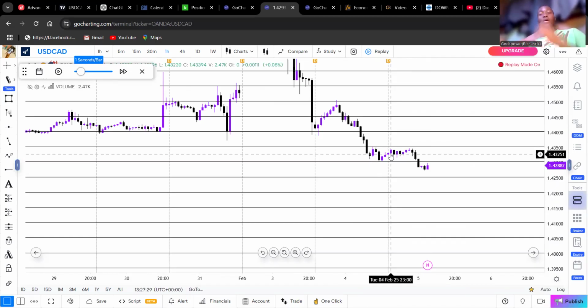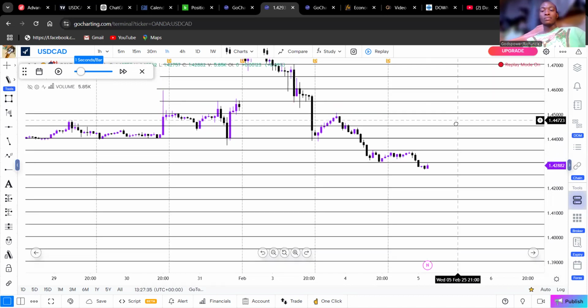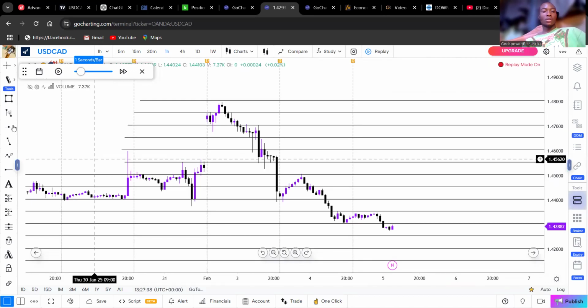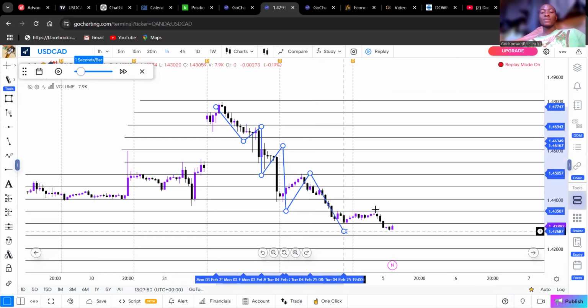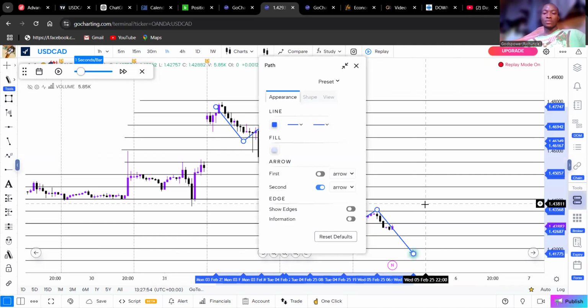And now most of you will be like, yeah, but there was space now. Why are you not selling? This lower low, lower high, lower low. Why are you not selling? I have a specific time to enter this market and a specific time to get out of this market.